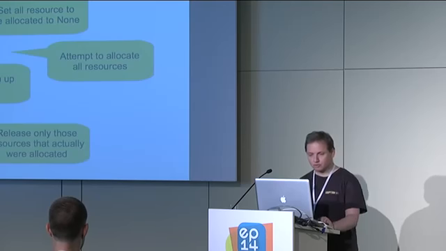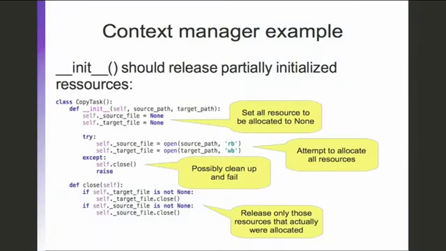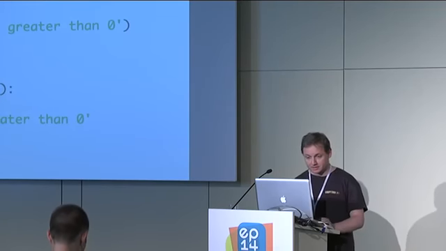Here's an example of an improved context manager because the initial variant basically only allocated the resources. And in a case when you allocate multiple resources, the initializer might break after allocating the source file, but it cannot open the target file, and you want to make sure to give back the source file. So you basically remember all the resources, initialize them with None, and make the close routine a bit smarter, only close those files that are not None, and the init also checks for errors, and if there is an error, it calls the close beforehand. So pretty simple principle.